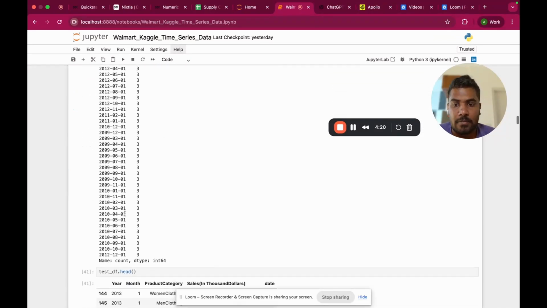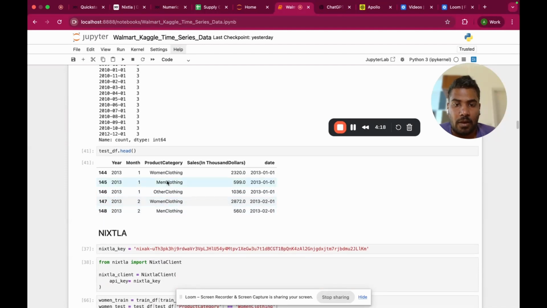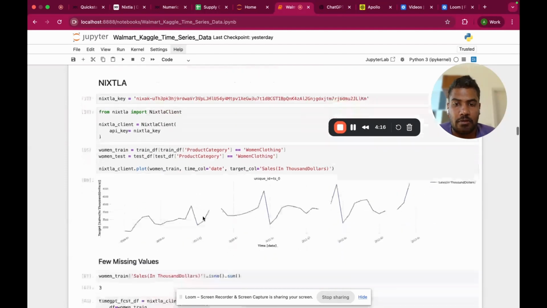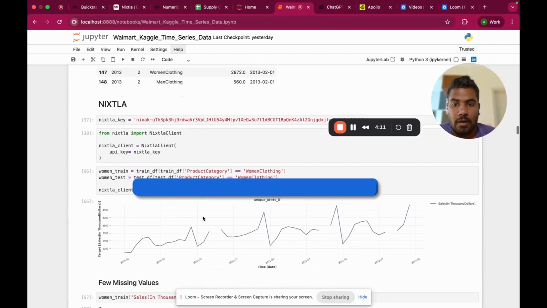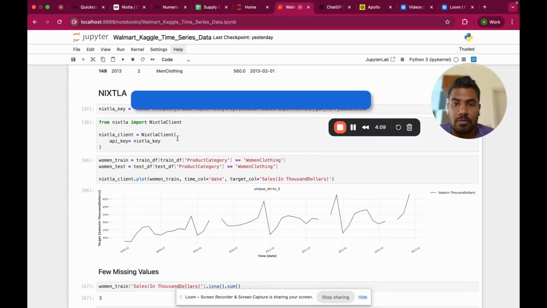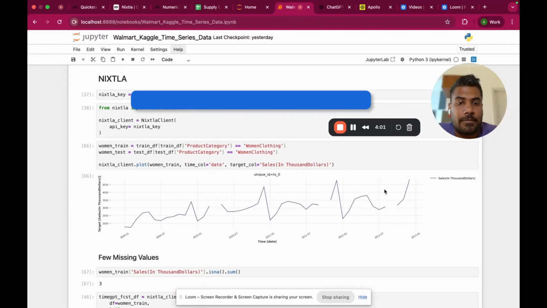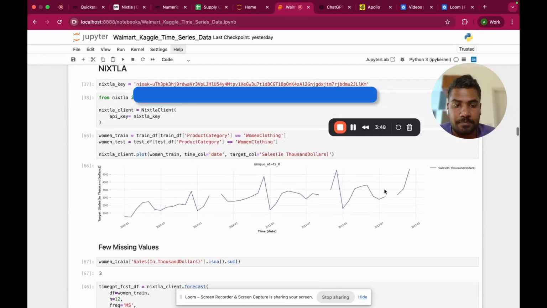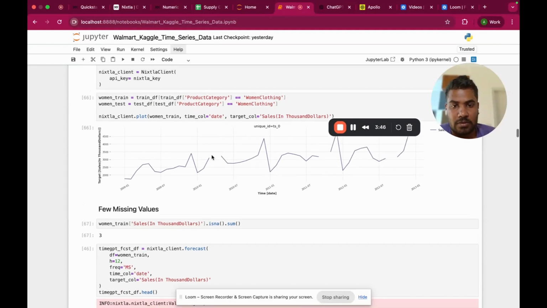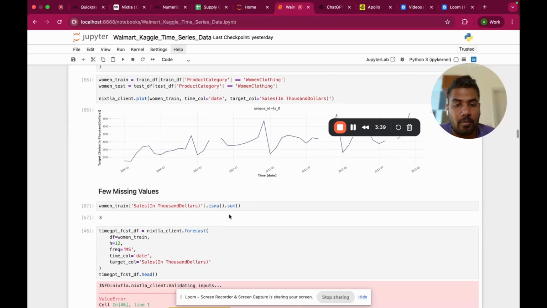And this is what a test data set looks like. So this is where we have the tool, right? And we import the tool through this format, and there's a broad distribution of how data looks like for one specific product category, right? So just get started with the exercise. We'll just start. We're using women clothing, because we want to complete the entire loop, and the same approach can be repeated for the other two categories.